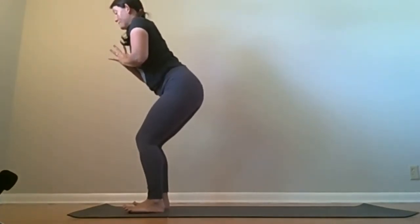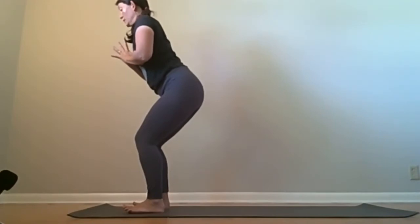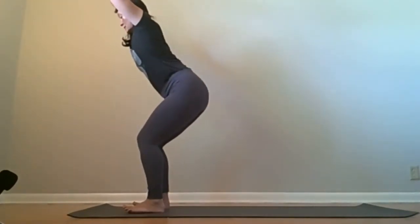toes up off the mat. Press down into the big toe mound of the foot. And keep the toes lifted to bring more energy to the base of the pose. Also engages and lifts the arches of the feet. The arms are going to reach up towards the sky. Sit back a little bit deeper, breathing steadily.